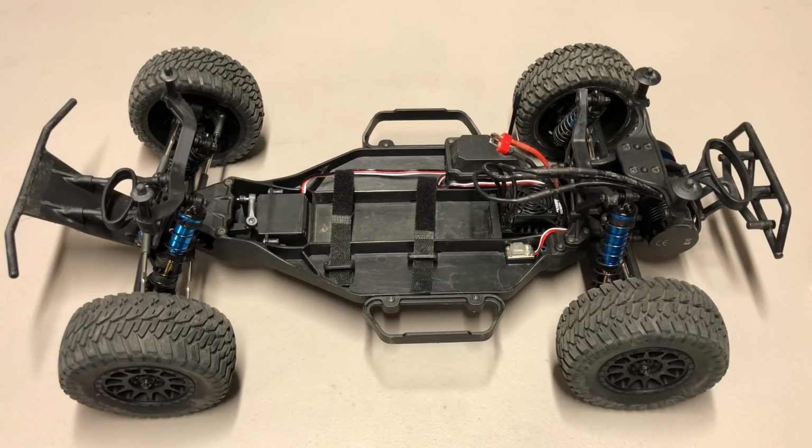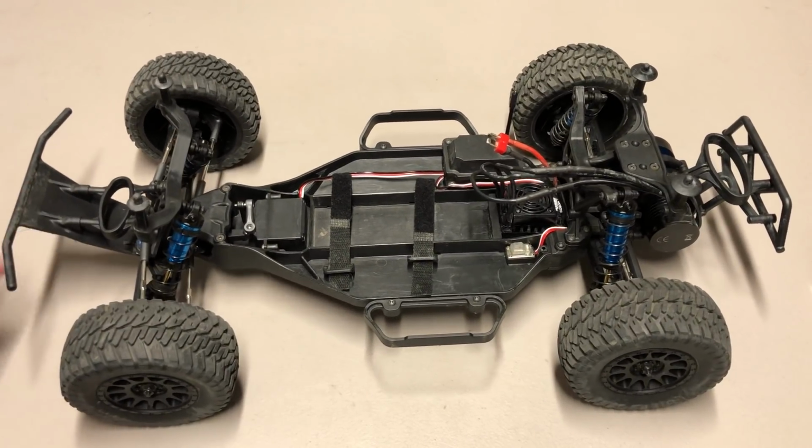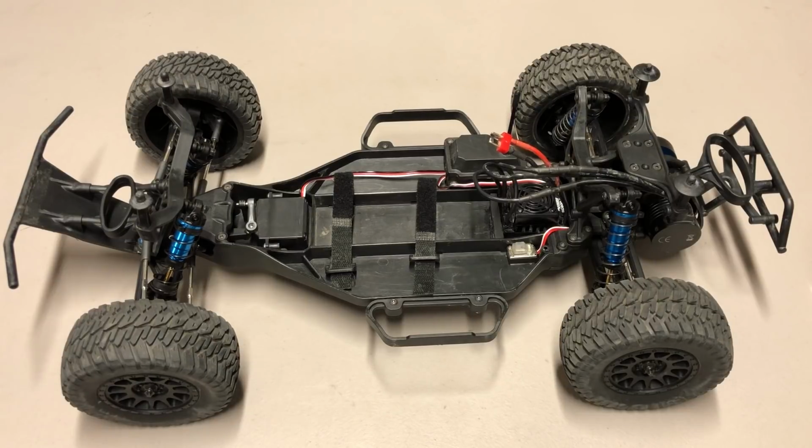And I have not broken a single thing on this truck. I actually got rid of the servo saver. I'm running a plastic servo horn. I've smashed this into fences. I flipped it over. I've lawn darted it. My son drove it into a concrete wall. You know, I've definitely put it through its paces, and it's proven to be extremely durable. I mean, there's nothing I've broken on this truck, which is pretty surprising.